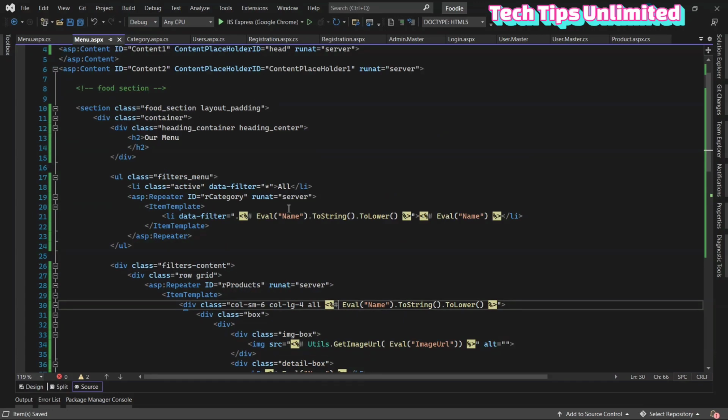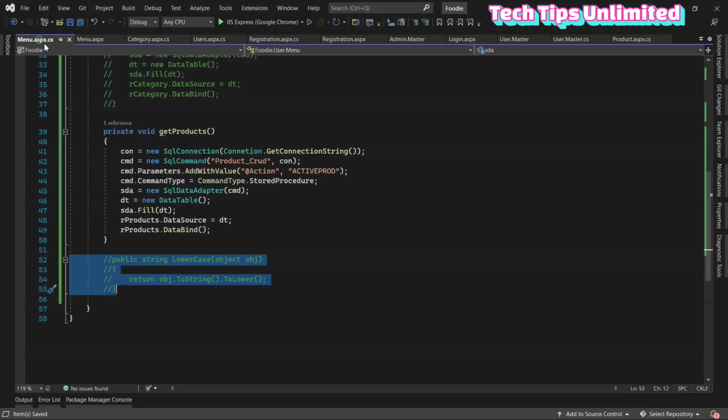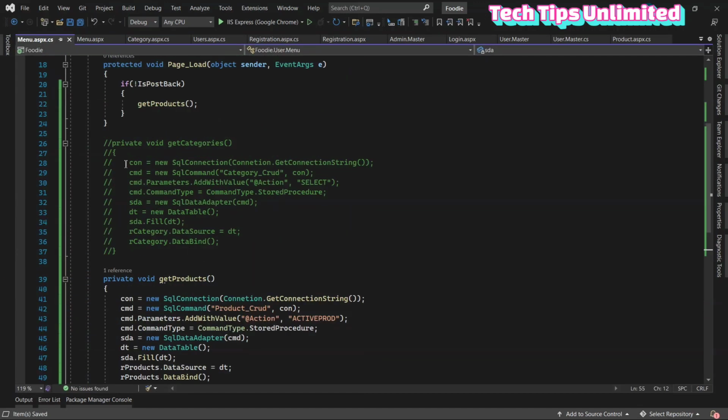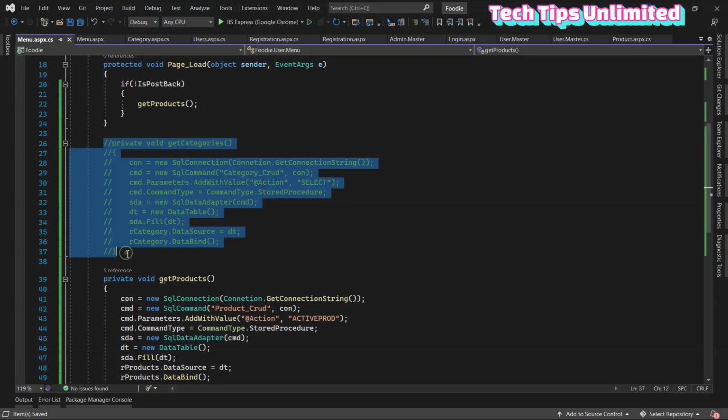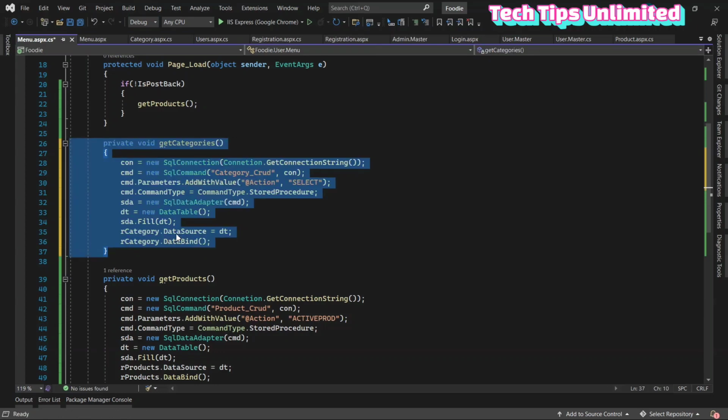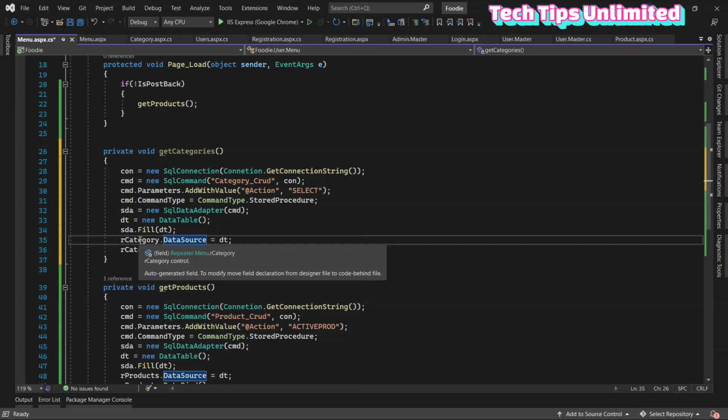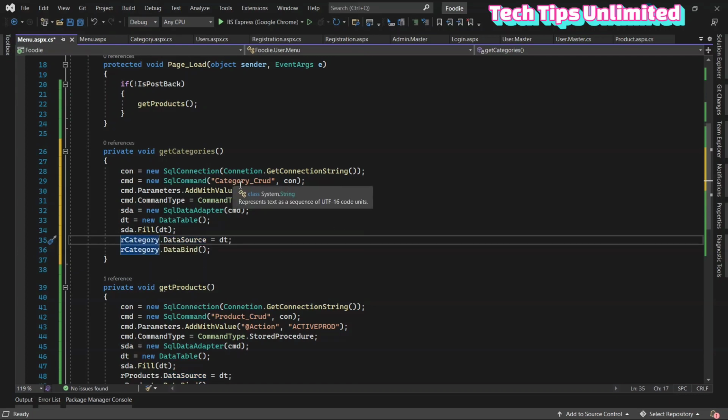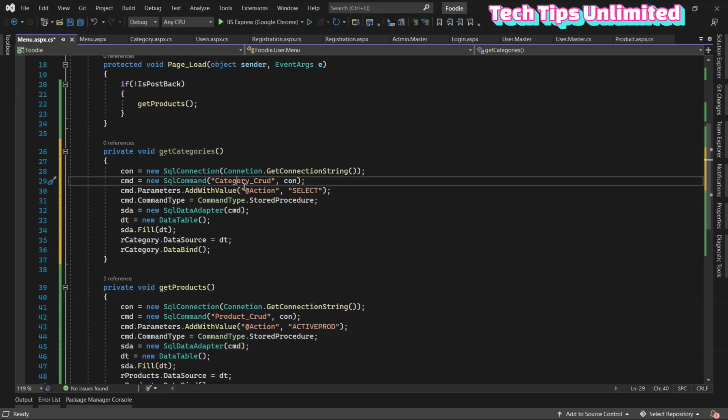Now we need to find this repeat control in the code behind page. So we already have the function. Let's uncomment it. So we need to find this store procedure with this action.